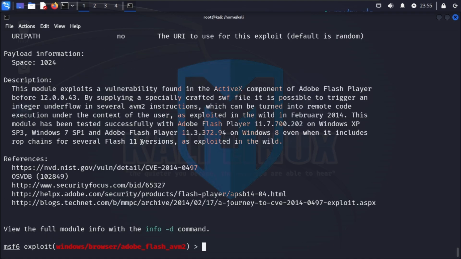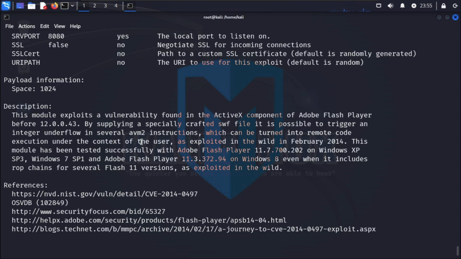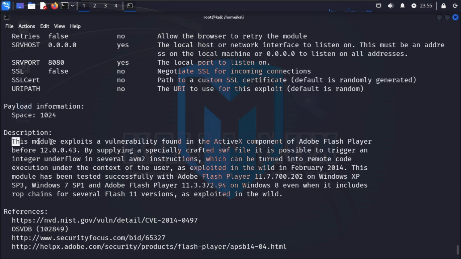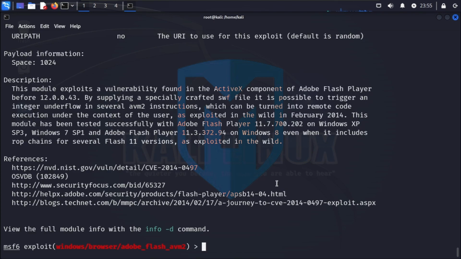The info command is simple. When you type it after you have selected a module, it will show you key information about the module, like this. This is the description of the module we have selected. If you scroll down a bit, you can see more information, including the options that need to be set, the amount of payload space, a description of the module, and references to learn more about vulnerabilities in exploits. I usually run the command after selecting my exploit. It simply helps me understand the key features in an exploit before using it.